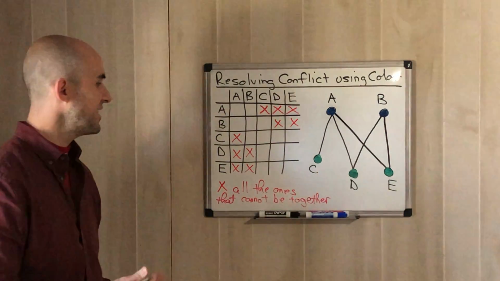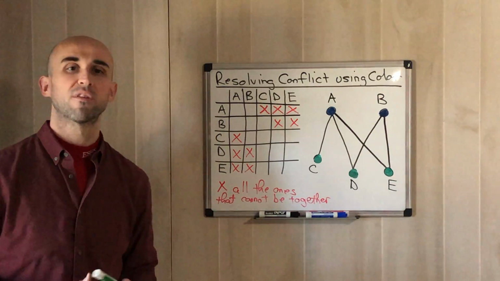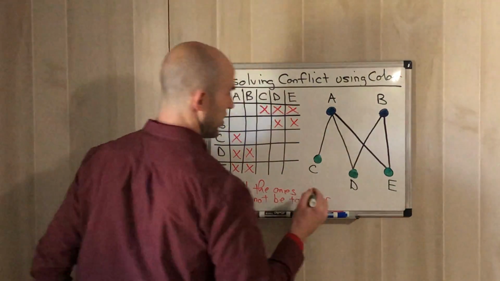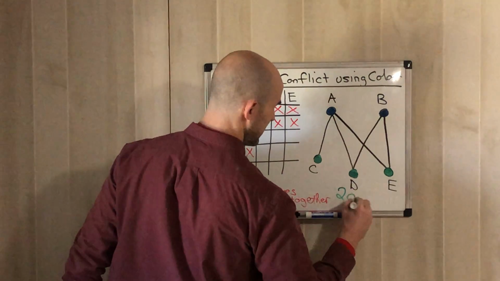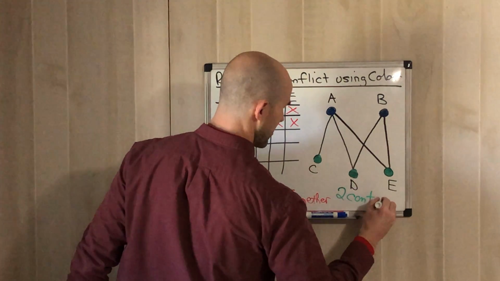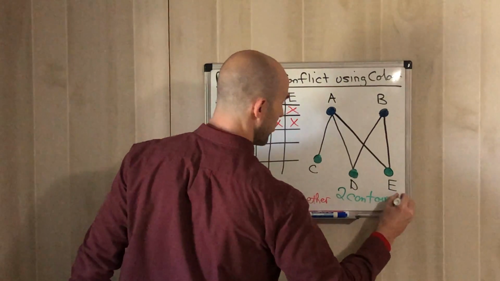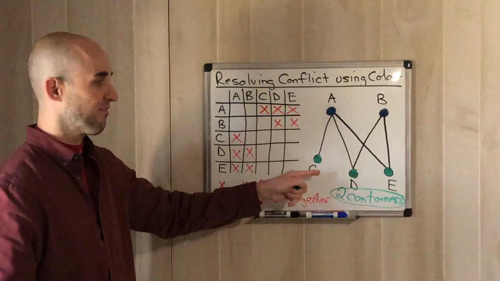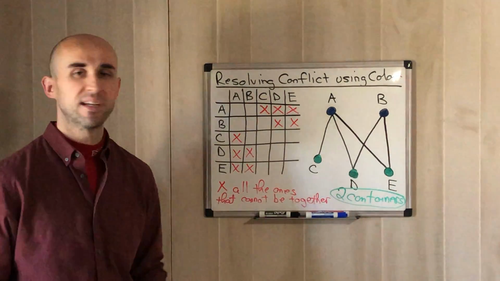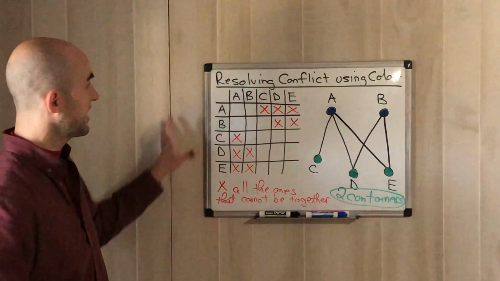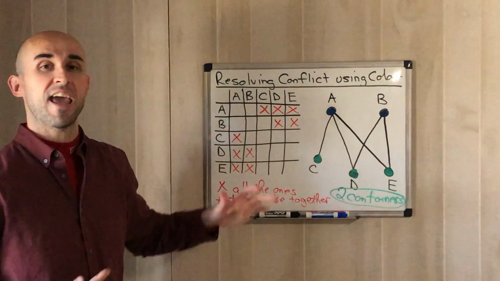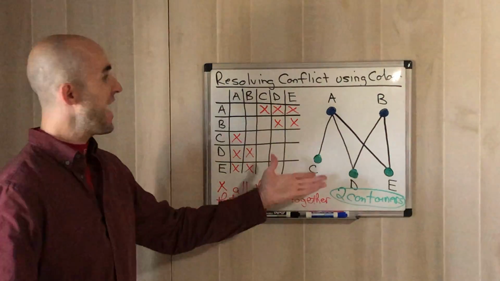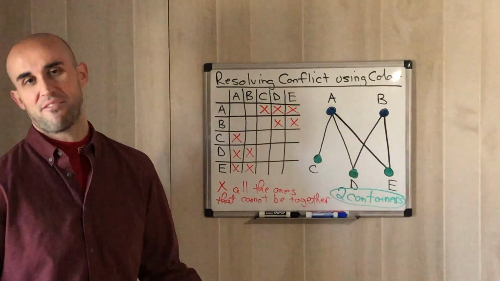And so looking at this, we know that the least number of containers we would need to contain all these would be 2. We would need 2 containers, right? And the reason that we need 2 containers, and we know this, is because of 2 different colors. We have blue, we have green, 2 colors, 2 containers, which means in order to contain all of these where some can't go together, we would need 2 containers to put them together, right? If we had 7 different colors, we would need 7 containers.